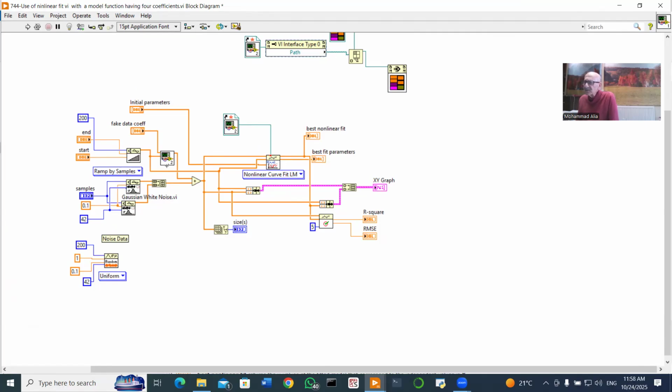What is done here? I have only dragged the icon of the submodel and positioned it here. Here you can see the terminals of the model function.